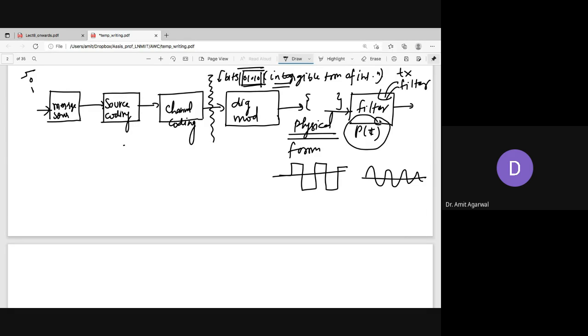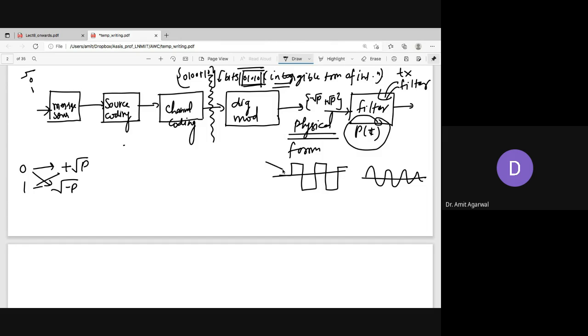Okay. So what does a filter do? This will give the shape. Suppose till here you have information in form of bits. Now you use a BPSK scheme. You say I will represent 0 by plus root P and 1 by minus root P, or vice versa. It's up to you. So you represent 0 by minus root P and 1 by plus root P. Correct?